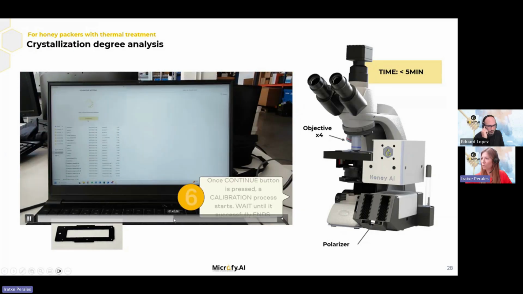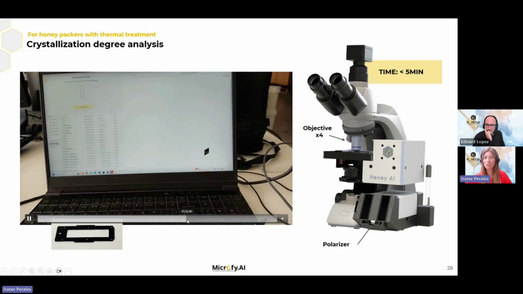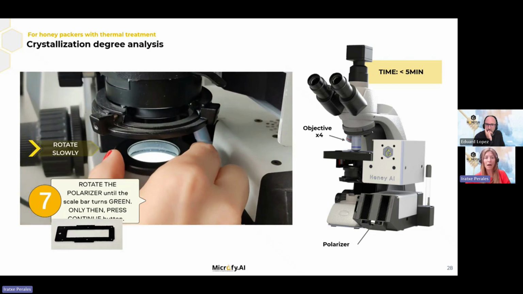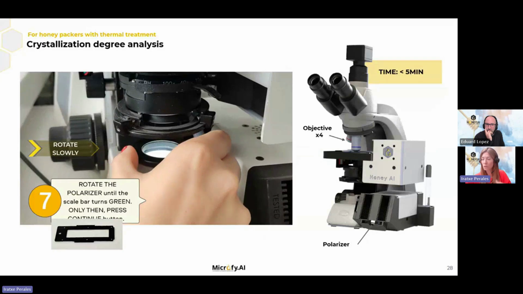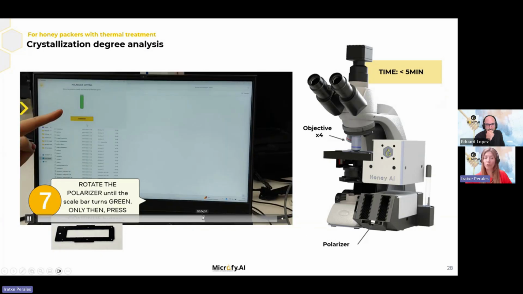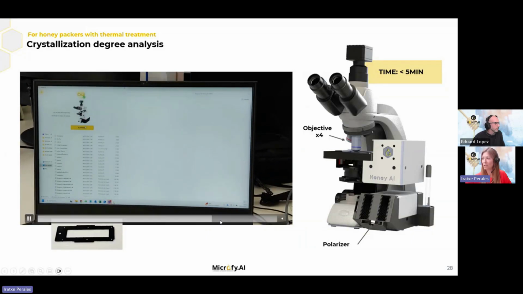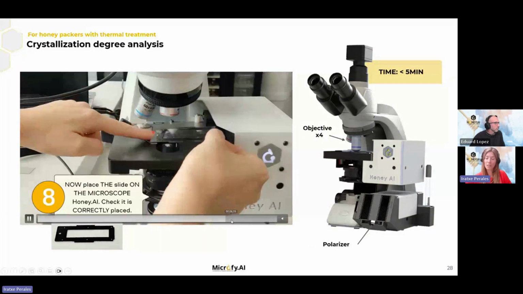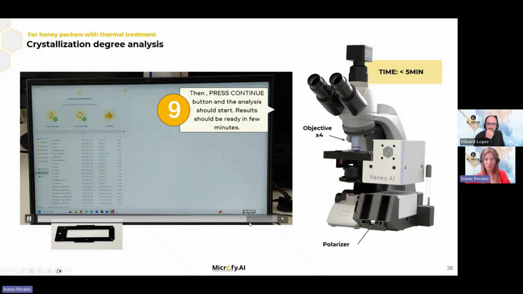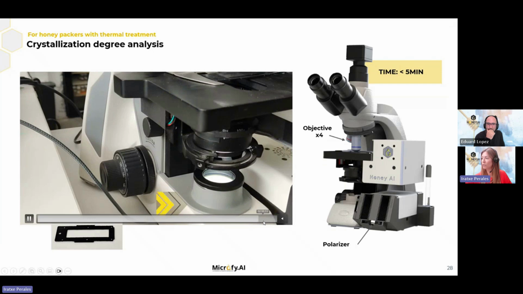I wanted to show you the settings, and one step which is very important. We have even automated the step of moving the polarizer to adjust the quantity of light and the settings. Until the bar is green, you cannot do the analysis. So everything is done. Then you put the slide, you do the measurement. This is how the app works. It's just 3 minutes, and then you have the results in your inbox.